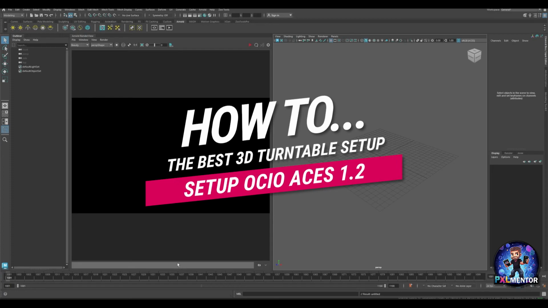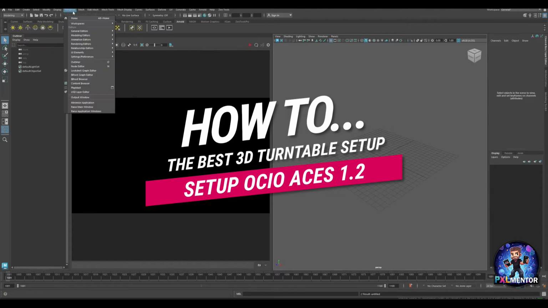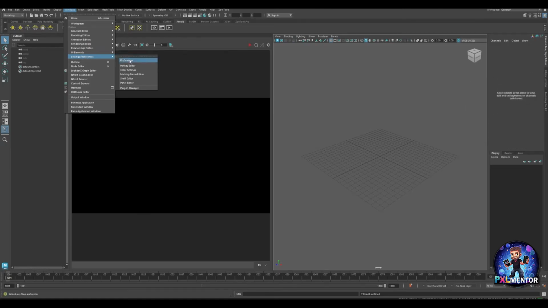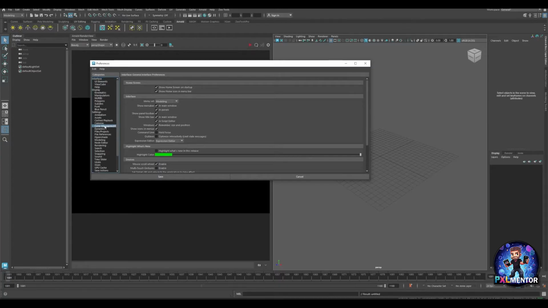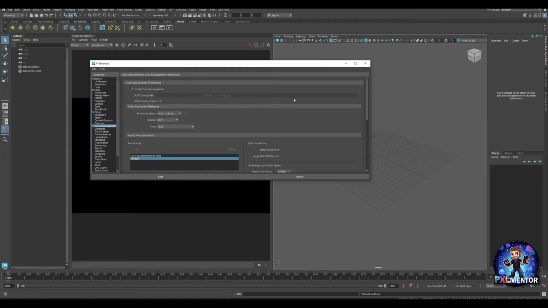First thing first, we should set up the OCIO color management. There are two ways you can do it. You can do it per application. So, for instance, in Maya, you go into the preferences, you go into color management, and then you select what kind of color management you want, the path and everything. And these need to be done per each application if you want to be sure that you are using the same OCIO, otherwise you're going to use the default one for each application. But in case you want to be sure that you are consistent for all the applications, you use the latest one available or the one that you want to use, in my case, the 1.2.